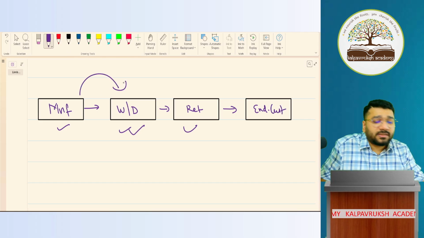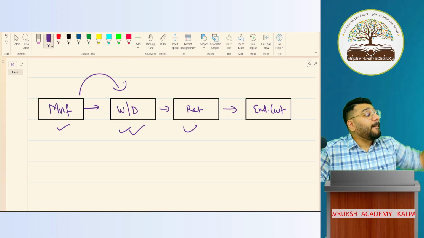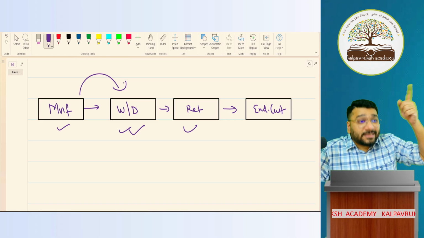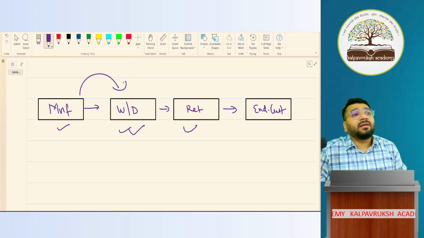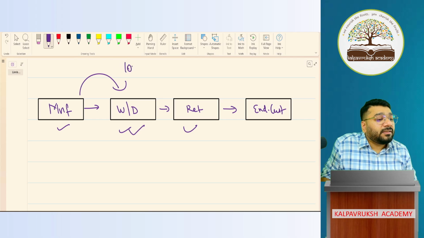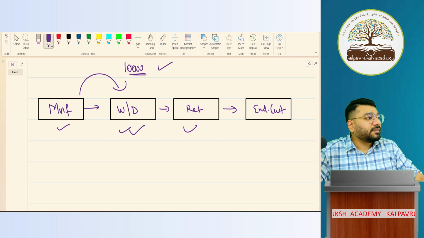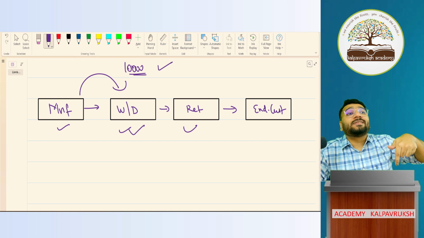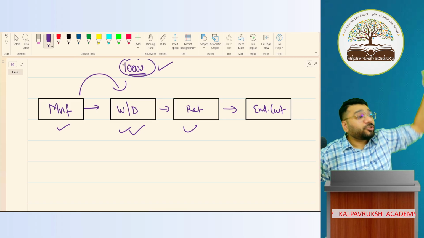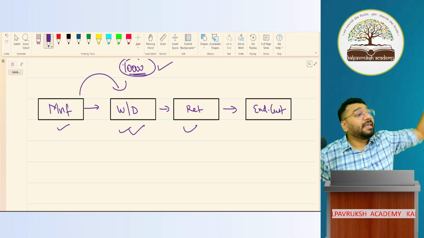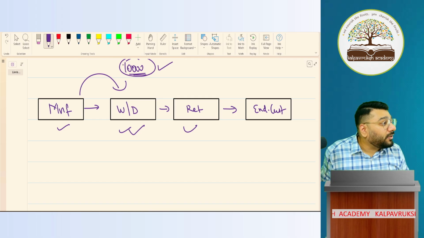So when the manufacturer sells goods to the wholesaler, he will not sell in small quantities of 1 or 2. He will always sell in bulk quantity. Still, discount will not be given. For buying, let's say, 10,000 units, he'll get one special price, the wholesale price. If this wholesaler wants a discount, he has to buy more than this bulk purchase. Then only he'll be eligible for discount. Got it, not got it?